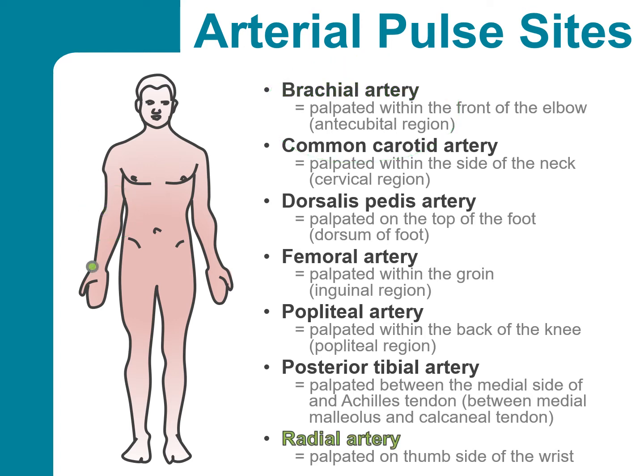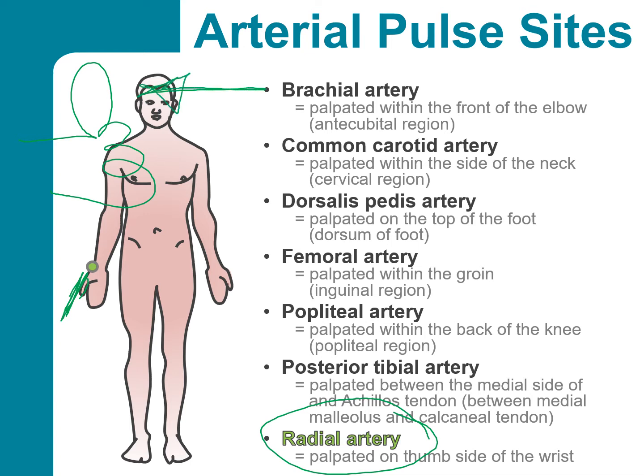Next, another very common spot for finding a pulse is the radial artery. For taking a pulse from this, you would go to the wrist and to the thumb side of it. One mnemonic that some of my students use is that they say "right on" for radius while showing their thumbs up. So the radial artery is on the thumb side. Ulnar then would be on the pinky side.